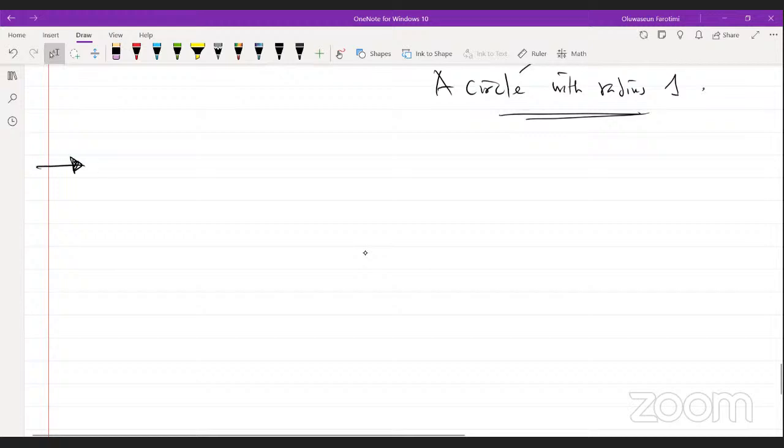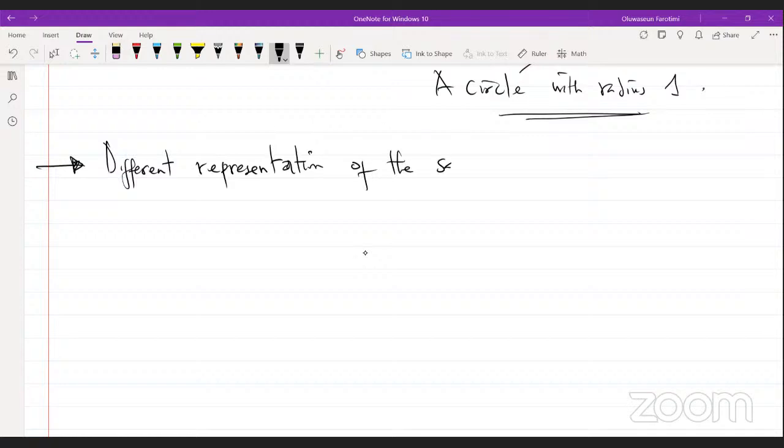Now, let me discuss. Sometimes you can have different parametric equations, but they are going to describe the same Cartesian equation. Okay, that's possible. So different representations of the same curve. So what are we saying here, guys? We're saying sometimes you have different parametric equations, but they describe the same Cartesian equation.